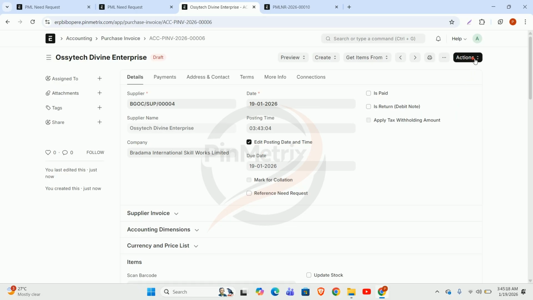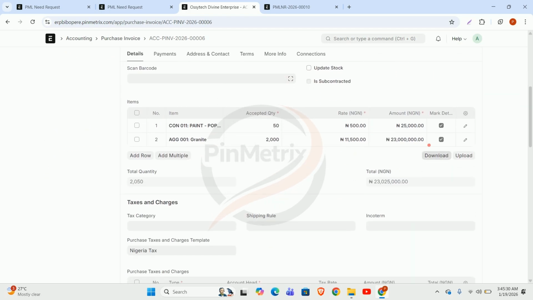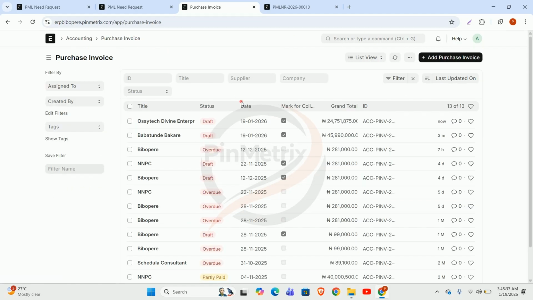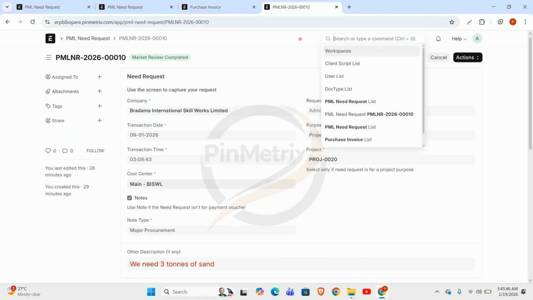That is why, to make sure this one is ticked, I should just make request for payments. Click on this and it will automatically tick this for you. So it means this document is ready for collation. And what do I do after that? I have two documents here now, these two invoices. They are the same date, but let's now go. So what I would do is that the document is still here, then I'll just go to my payment advice.